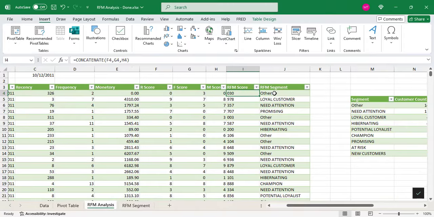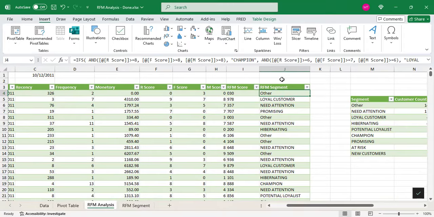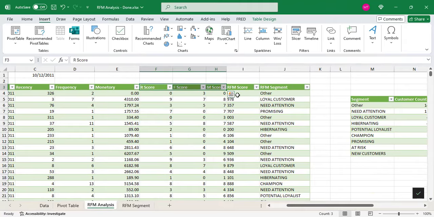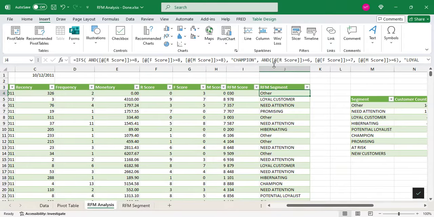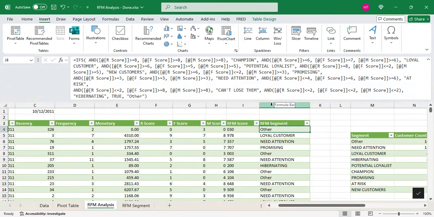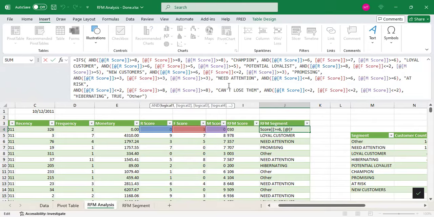But the important thing here is segmenting the customers based on the R, F, and M values that we have created. Here I've used multiple if else conditions. That also depends upon your business case, how many segments you want to have, and what the criteria is in each segment. Let me give you an overview.